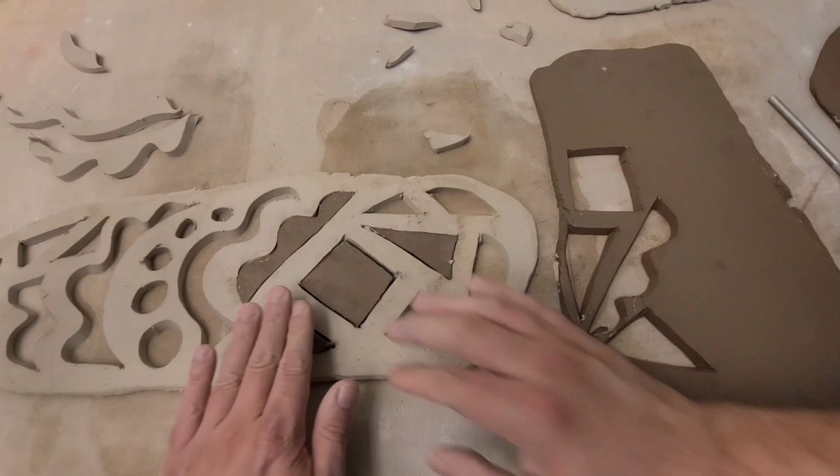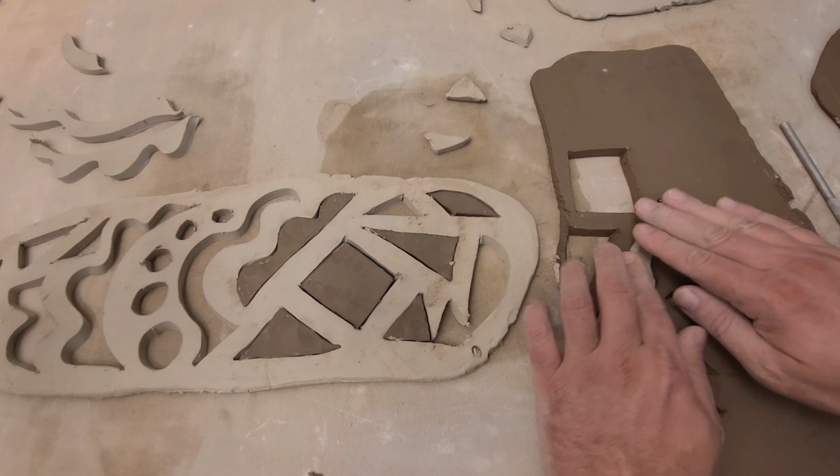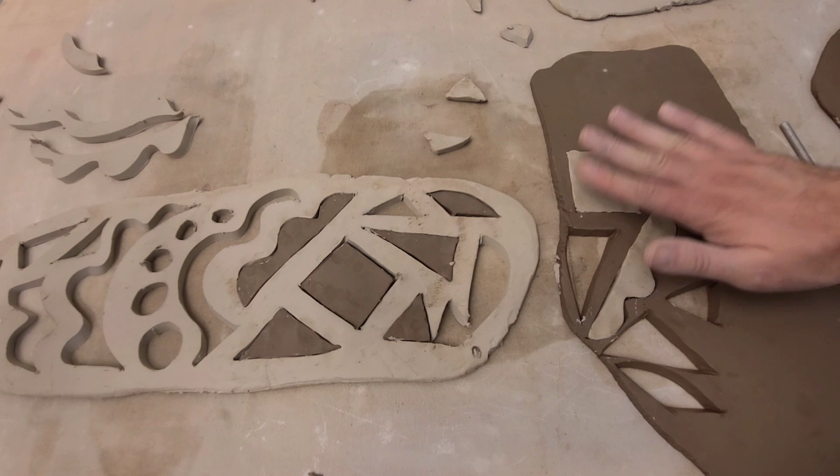Just realized I can kill two birds with one stone by putting the white clay cutout right into the brown clay that I just made. How did I not see this? Not only is this more efficient, no clay is wasted at all, but it's so fun and it allows the project to move faster.